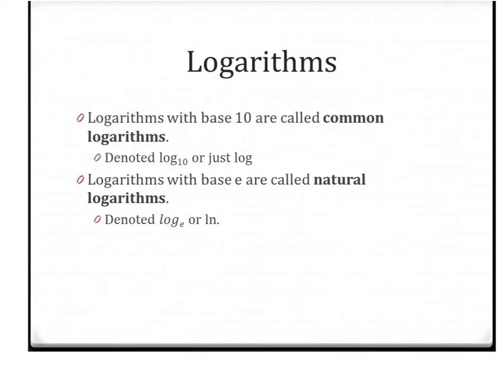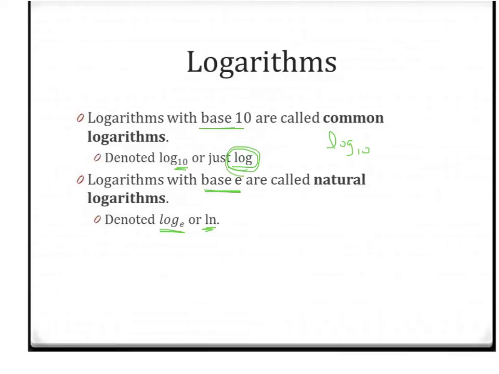All right, so we have 2 types of logarithms we see most often. We have ones that are base 10, so it would actually be log base 10 of something. We call these the common logarithm, and you can abbreviate it as log and drop the base part. Anytime you see a log with no base, that means base 10. We also have natural logarithms, which are base e. Remember in 8.3 we talked about e. If it's log base e, you abbreviate that as ln.